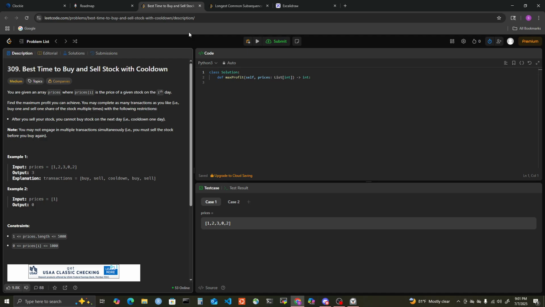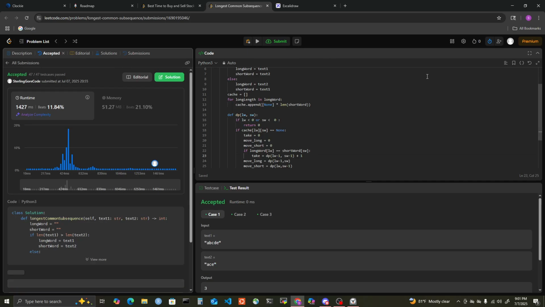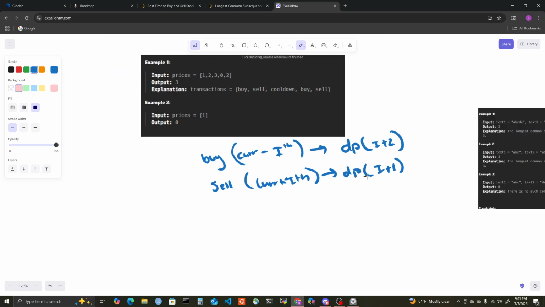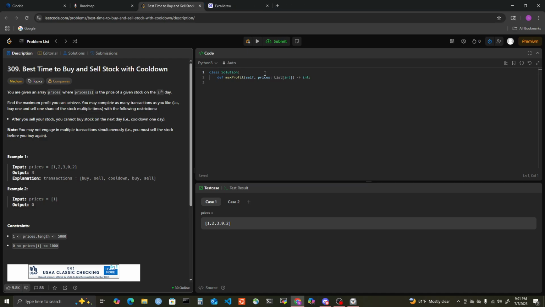I'm going to assume there's a skip as well, which is just going to be nothing, and then dp[i+1]. Yeah, I'm going to mess this up because I don't know what the 2D is. We'll see.